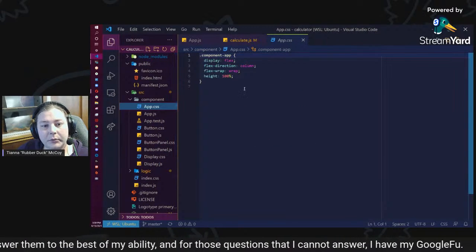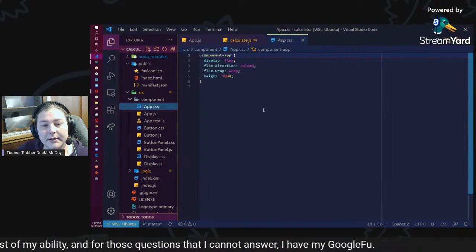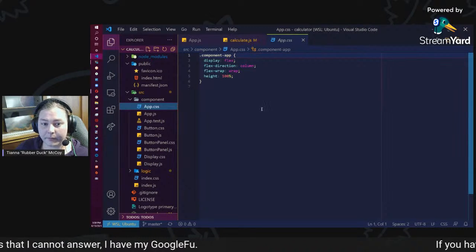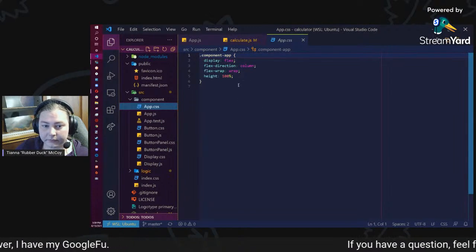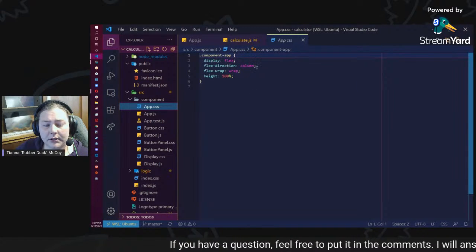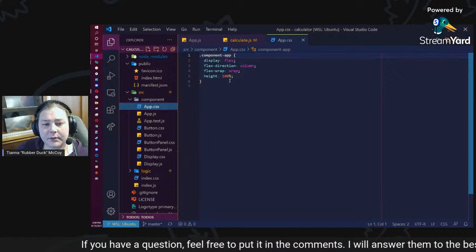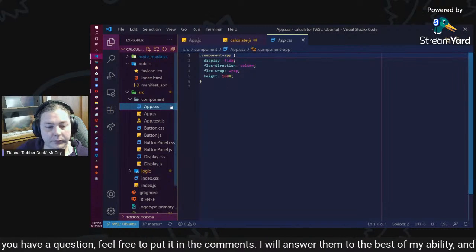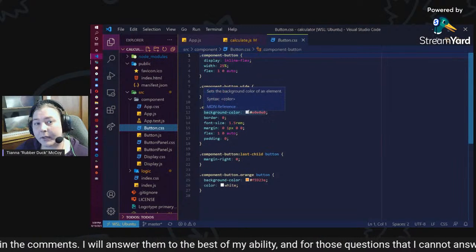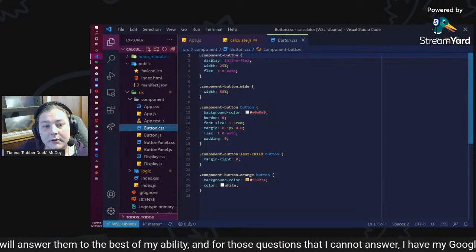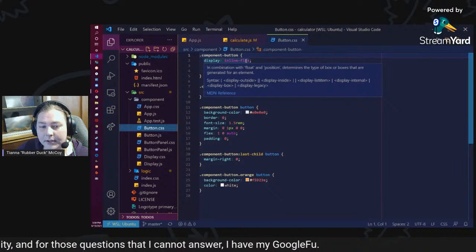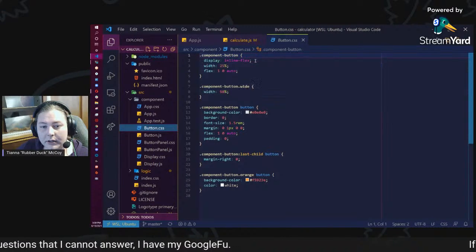Let's go to the app. So display flex. If you don't know about flex, that's a really cool thing to look into and figure out because it's super powerful. So display flex. It's in a column form. It's wrapping with 100% height. And let's check out this button. We're going to go down alphabetically now. So display is inline flex. Again, if you want to look into flex, that's fantastic and you will not be disappointed.